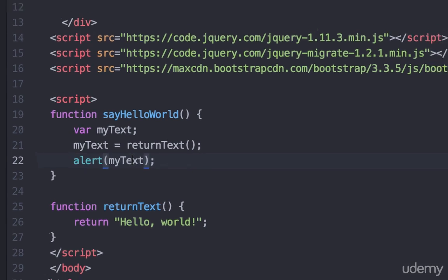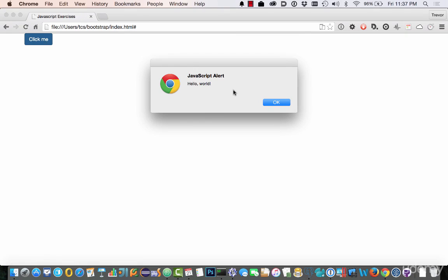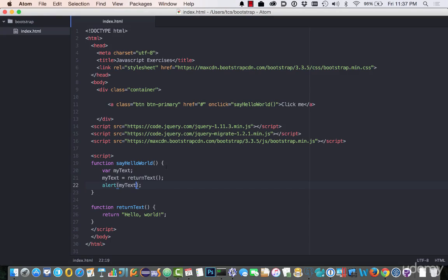So let's save this, go back to our web browser, reload this page, and click that button. And it does exactly what I want. And I know it's different because this time I have a capital letter and an exclamation mark at the end. So that works exactly as I want. Now we'll be using functions a fair bit as time goes on, but this is the basic syntax for calling them, and it's not complicated at all.